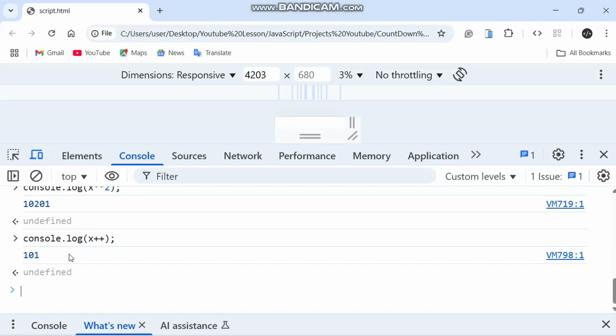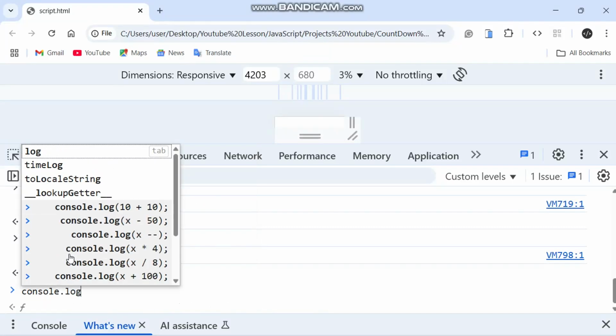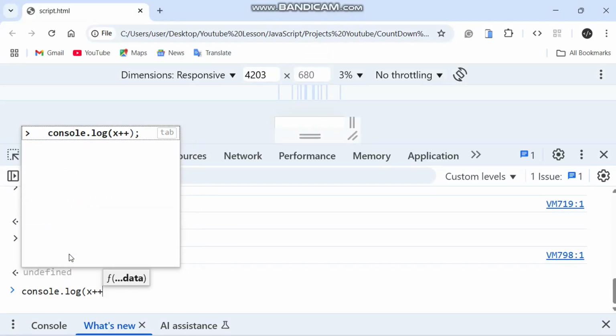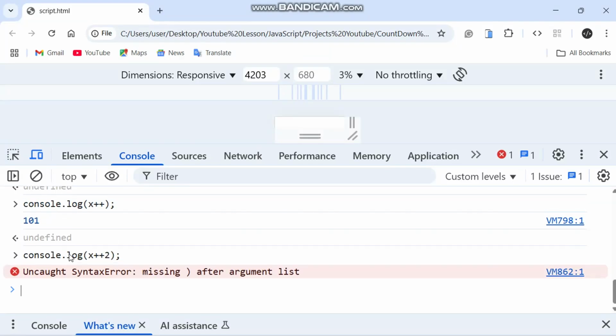Now in one case we say console.log and say x positive 2, and then close this. Good, and then we run it. Now we have a traceback error. In our project we're going to make you understand how you can increase by 2, increase by 4, increase by 5 when we get to our push card system.